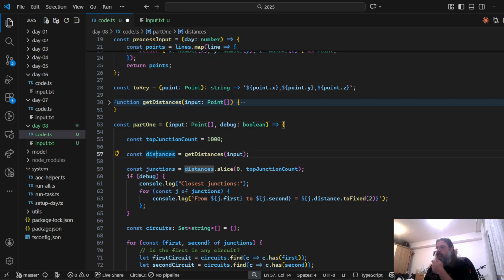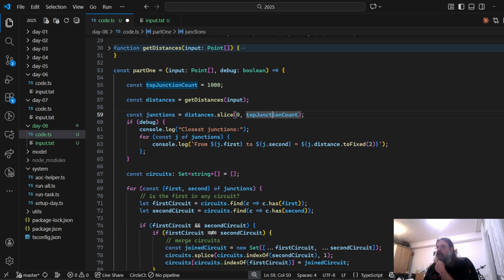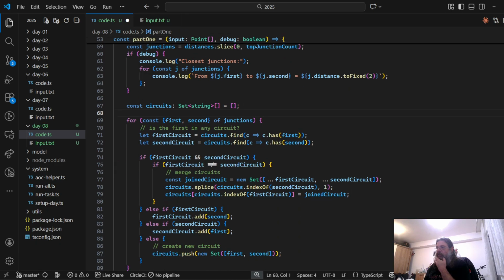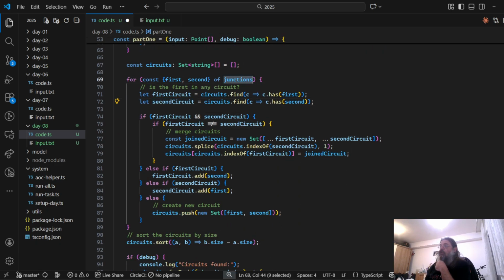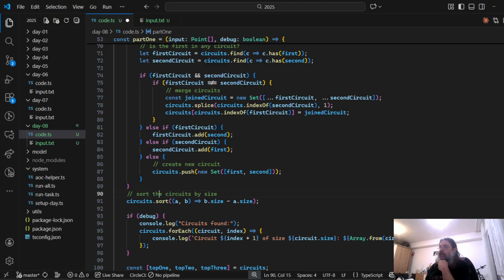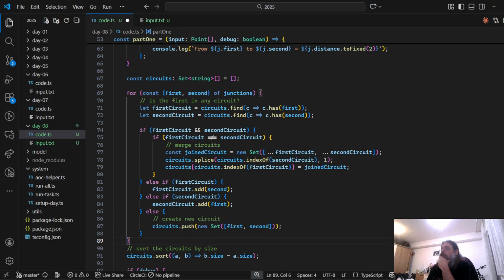So now we're generating the distances, getting some of them, and then running through those junctions and creating circuits. So now we need to run through those junctions until we get a single circuit.